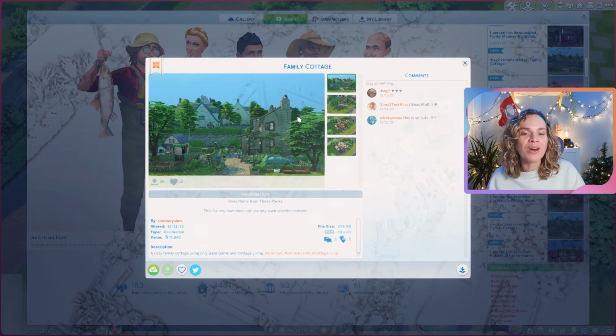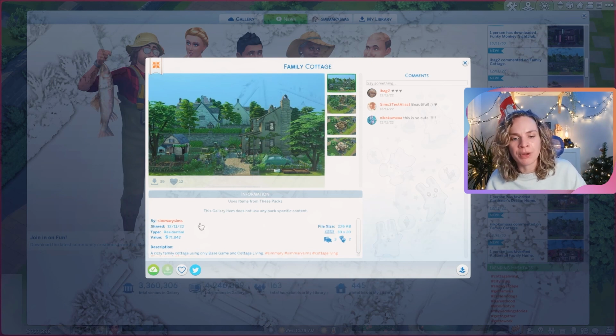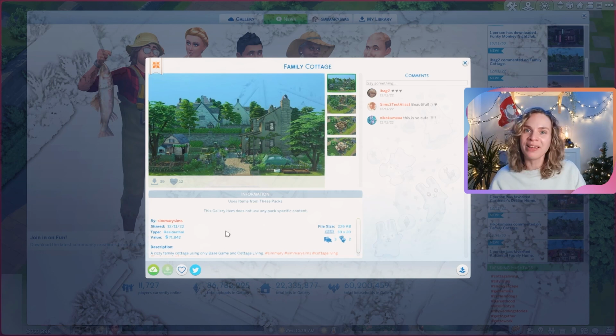So this family cottage is up on the gallery. It uses only base game and cottage living. For some reason, it doesn't show that here. I don't know why it always does that. It's really strange, but yes, it definitely does use one pack. I built it on a 30 by 20 in the world of Hanford-on-Bagley in the downtown area, and then it comes in at just under 72,000 simoleons. I thought it was going to be so much more expensive than that, but for some reason it's not, which I feel like is all right.